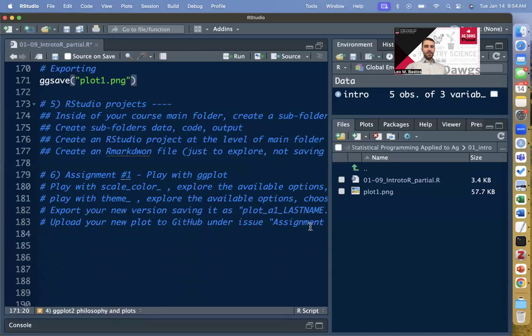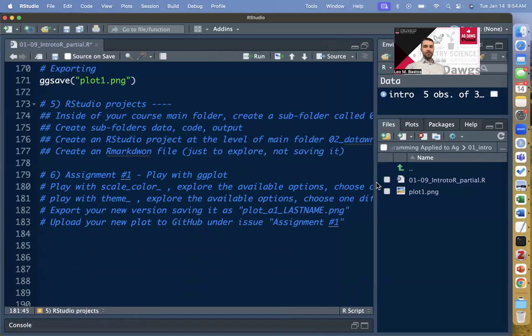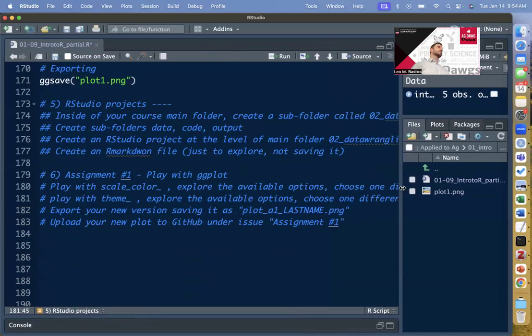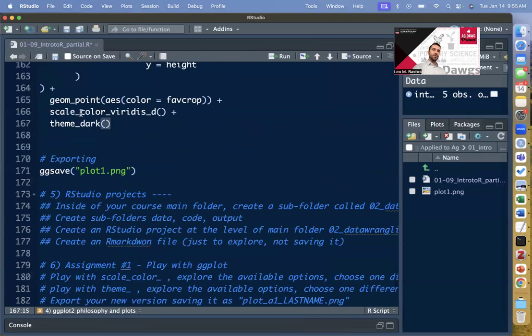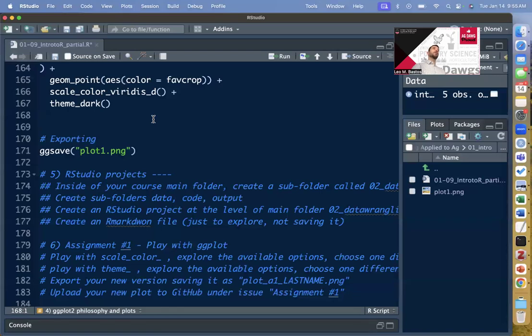we have an assignment that I think we can actually just take like 5 minutes. I think it's a very easy assignment, as you can see. What I'm asking you is for you to play with two functions on the code that we just created. So I want you to play with the scale function and with the theme function. Use different ones from what we're creating in class. So I do not want you to use scale viridis or theme dark. Use a different color scale, use a different theme, play around with them, see which one you like.